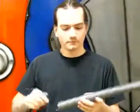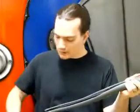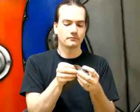Now, take your core, fit it into your new blade foam that you've cut out, and you're going to want to use pieces of tape about 2.5 to 3 inches long to anchor the core to the foam. The easiest way to do this is to start at the top, peel it open, put your tape a ways inside around the core, close it shut, and then tape it down.